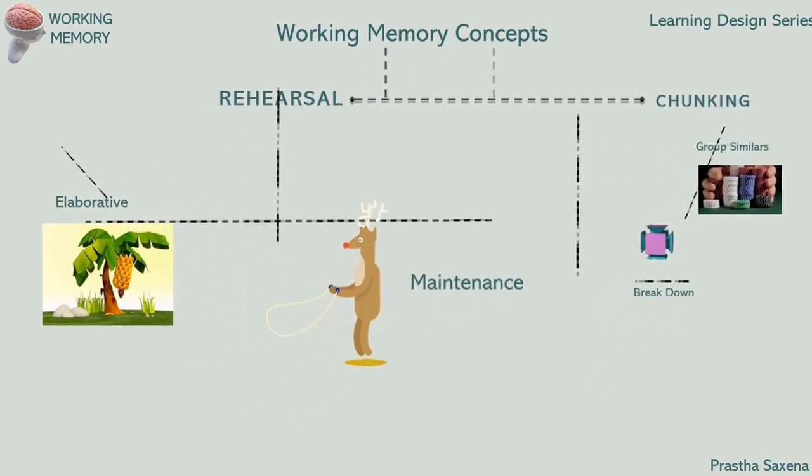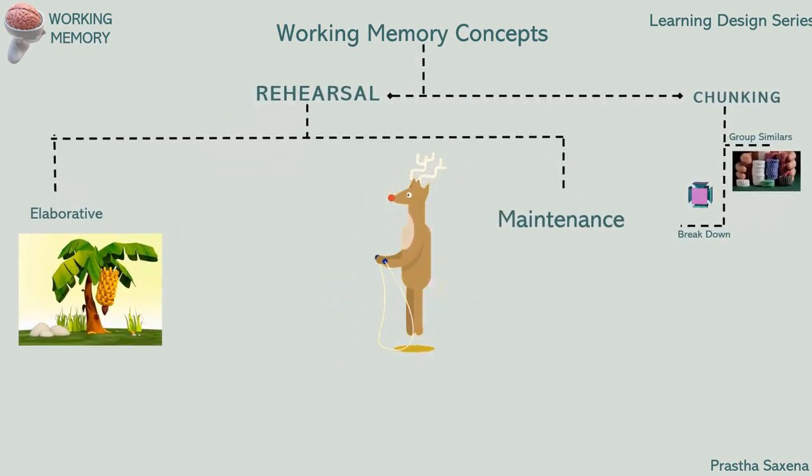The first strategy is to strengthen maintenance rehearsal. That is, when information is repeated so that neural connections in the brain get strengthened and it becomes effectively coded. Whenever we learn something new, connections are formed in the nerve cells. And every time we repeat that, the connections become stronger. The stronger these connections are, the more effectively we can apply, remember, and recall that information.